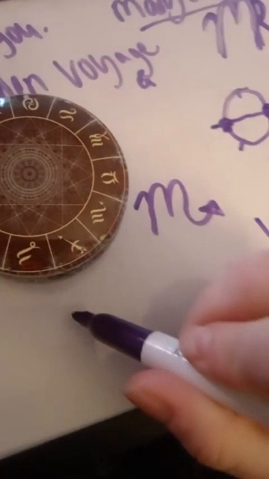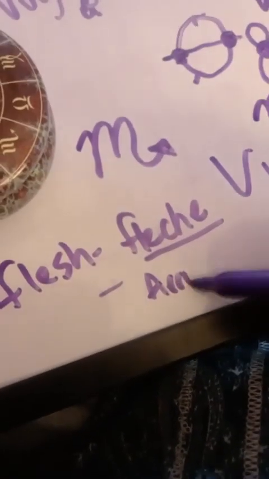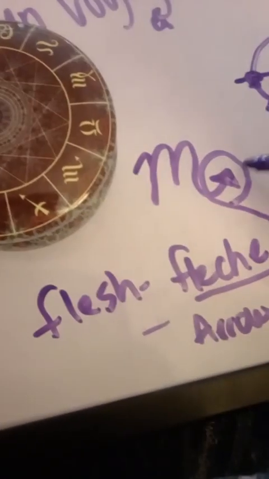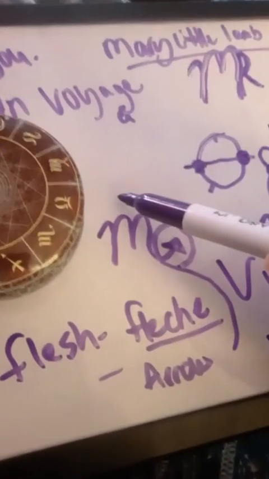And Scorpio has this arrow right here. Now, if you've remembered in some of my past videos, I've shared before how the word flesh is flesh in French, which means arrow. So right here on Mary, you will find the arrow of the flesh. Okay. Now, this is also to represent the scorpion sting here. But notice how I've tied the Mary to the Mary.